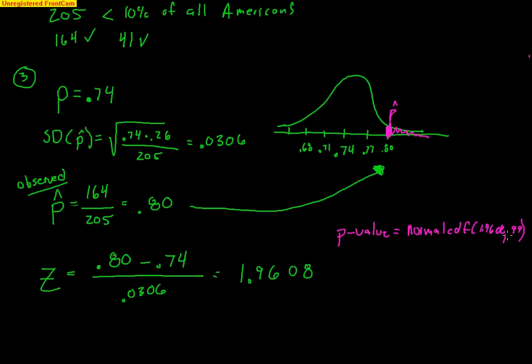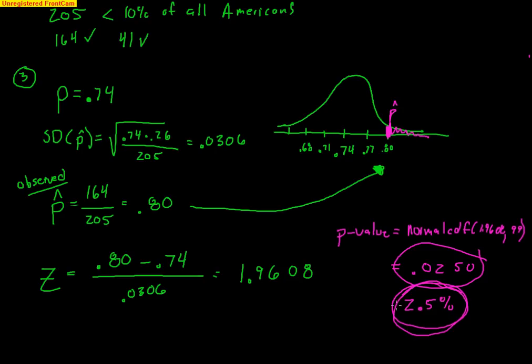When we grab that, we get a p-value of 0.0250, so about 2.5%. And this is a really important number. All of our work is based on trying to get that number. So let me explain one more time what a p-value is. It's the probability of seeing our observed value of 80% or more extreme. So seeing 80% of people wearing their seatbelts or higher occurs 2.5% of the time, or occurs in 2.5% of samples.